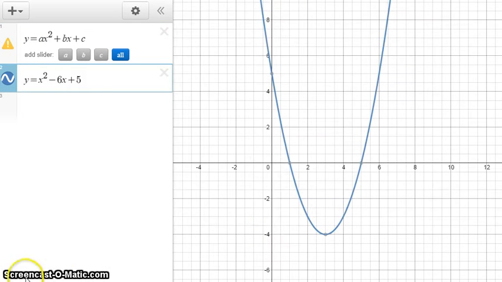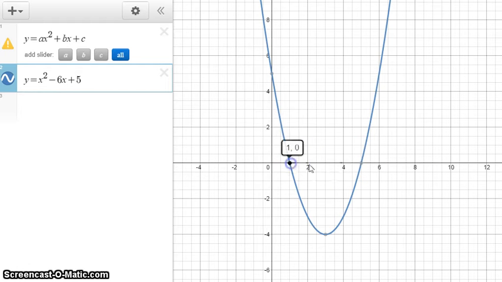Okay. Other information that we should know by now are, for example, the x-intercepts, right? So I have two x-intercepts here, which are (1, 0) and (5, 0). And we can get these values, the 1 and the 5, by simply applying the quadratic formula, right? And we talked about this in class as well. The x-intercepts are where the graph cuts the x-axis. The graph cuts the x-axis at these two points, so it's called the x-intercept. So of course, the y-coordinates for the x-intercepts will be 0, right?